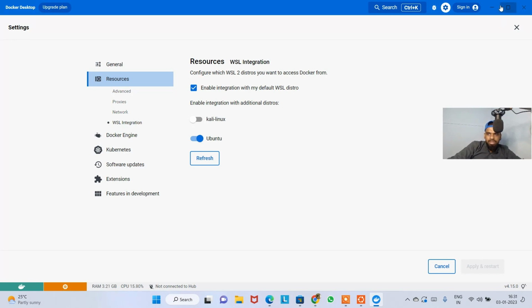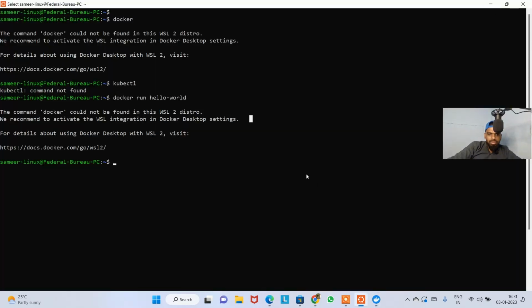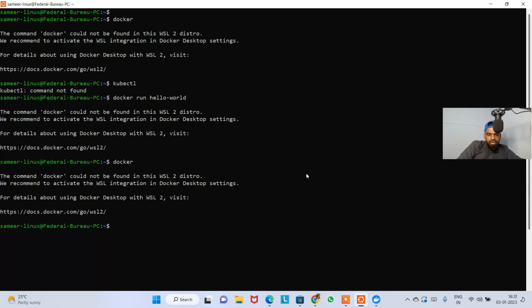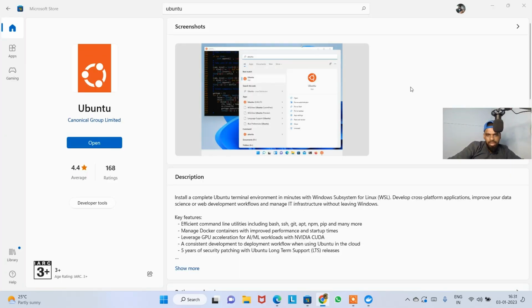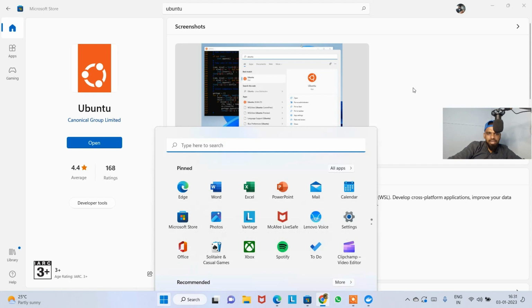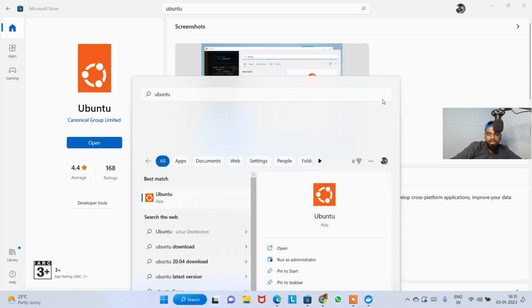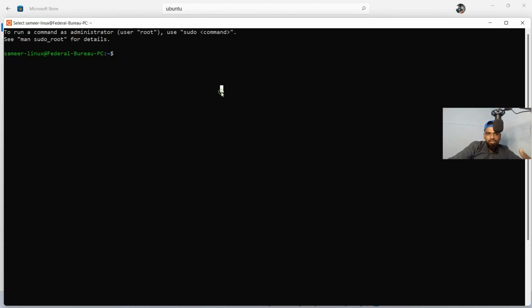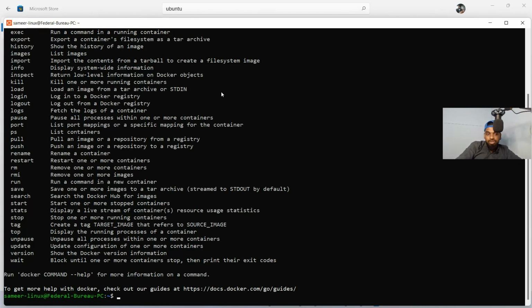Once this is done, in the meantime, what you can do is, here if you type Docker again, okay, it's still not working. So what I'll do is I'll just exit out from Linux, and let me open it again. This might take a minute or two, but I'm just trying before that. I hope it works. If you type Docker, I think it's working. It's doing something. If you see, we did not get any error messages like how we got it before.